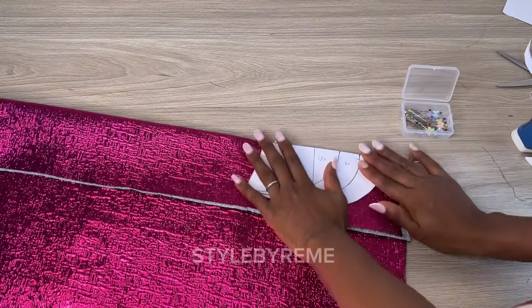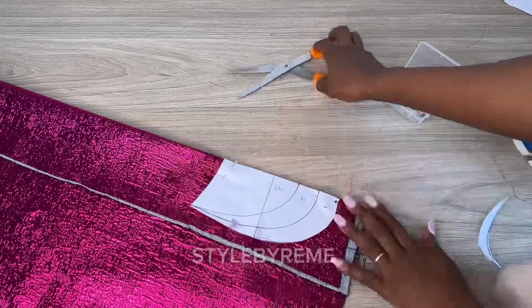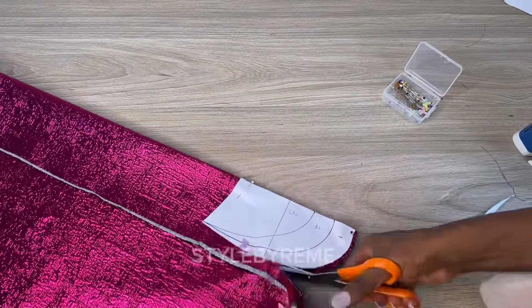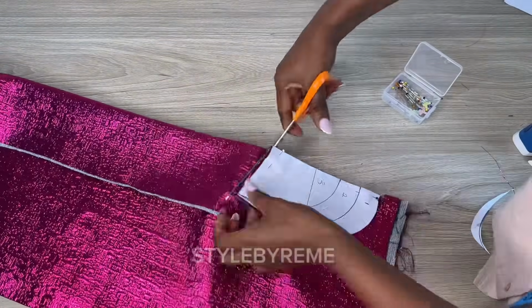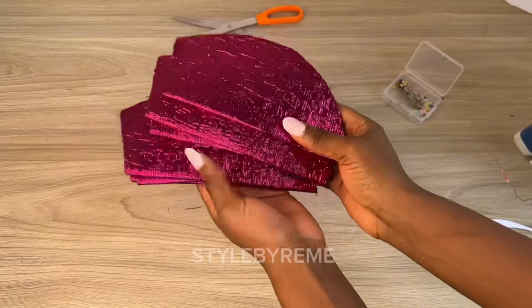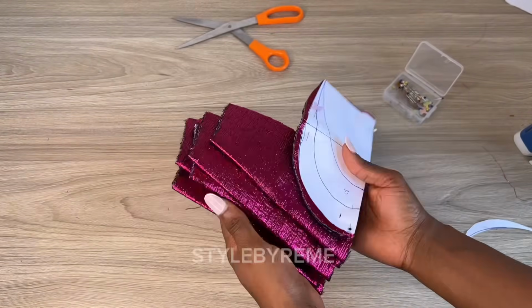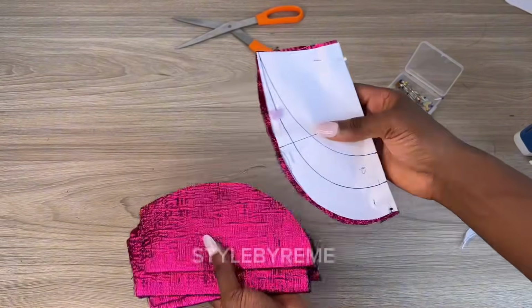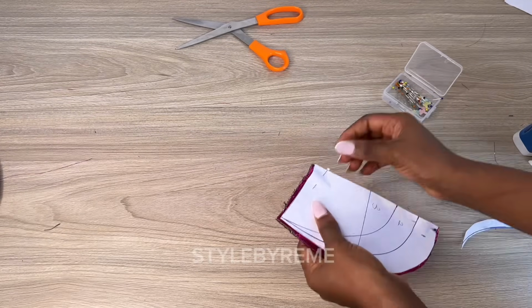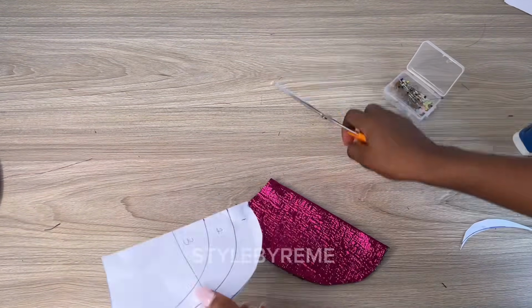So I'm going to go ahead now and cut this out, okay? So I will just cut around the pattern paper. Alright guys, so this is what I had after I was done cutting it out. As you can see, I went ahead to cut out 5 more using this same particular pattern. So in total, you should have 6 of each size. Now that we are done with this size, I'm going to go ahead and remove my pattern paper and I'm going to cut out the next size.